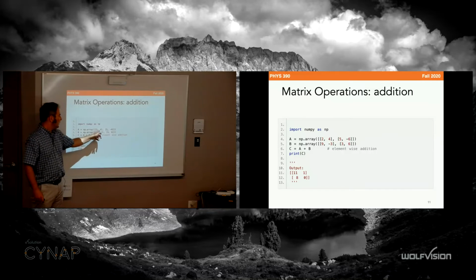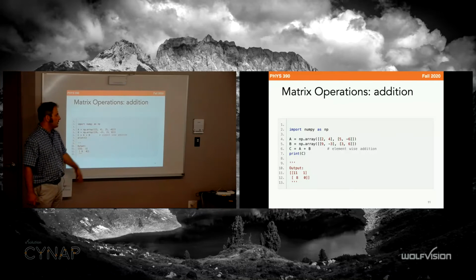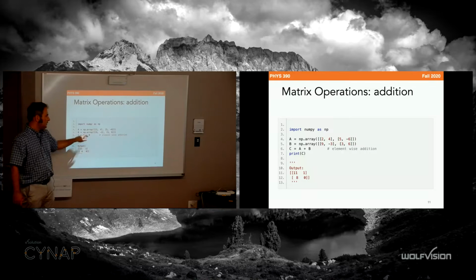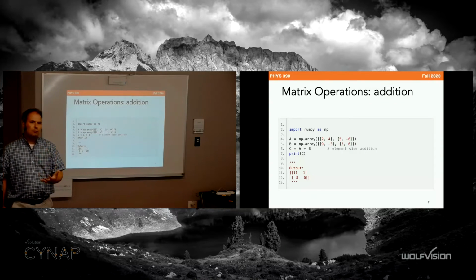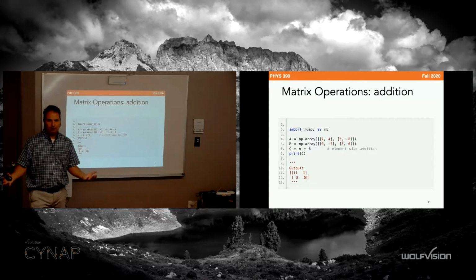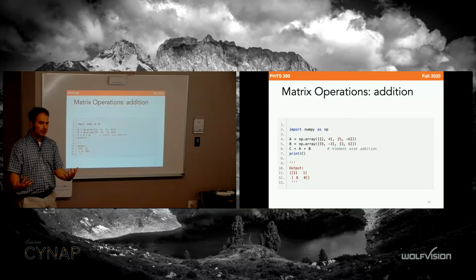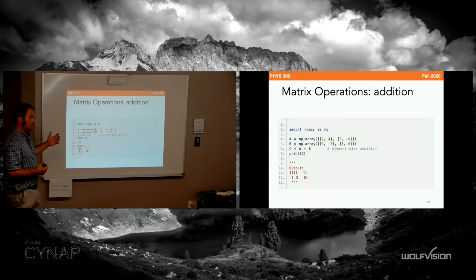So you've got 2 dimensions in each row, and you've got 2 rows. So that makes 2 dimensions. And you do the same thing with B, and you can add them together because you do element-wise addition. This is super easy. Basically, things like plus or minus or divided by are what are overloaded. So usually you think of plus as 1 plus 3 equals 4. That's just one number plus another number is a third number. So that's how we think of plus, but you can do that also with matrices.